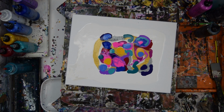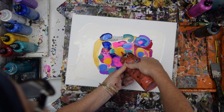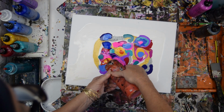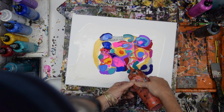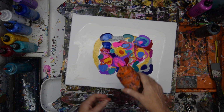Speaking of green, alright, I was going to put some orange in. So I'm going to bite the bullet and use some of my saffron. I don't have much left, and I have no more to make up. I'm also contemplating putting some black in here, but I was going to use this black cellulite activator, so that might not be something I really want to do. I'm going to try a little bit of the orange crush, but I've had it be a problem, so I'm going to shake it.